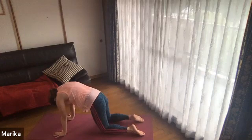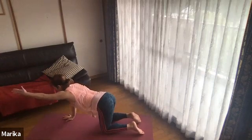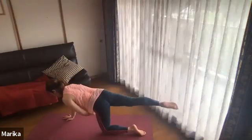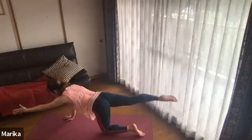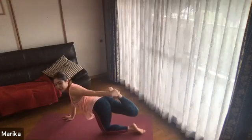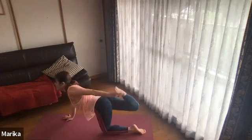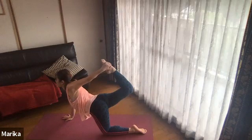Nice, let's do the other side to have fun. Reach your left arm forward, kicking your right foot back. Find a balance, use your core strength. Keep your shoulders, keep your chest long. Lift your left hand, right foot up. Bend your right knee, grab your right foot. And then when you're ready, start to kick. The key here is to keep kicking. As soon as you stop kicking, you're gonna lose balance.